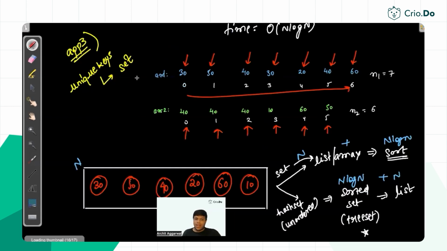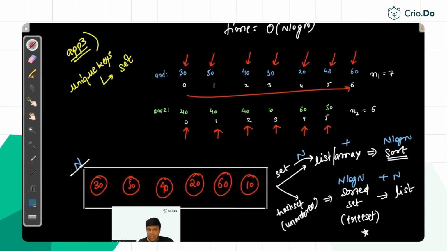And what about the third approach? Since you are clearly seeing that we are making a set data structure, or you can say a sorted set data structure, which is an auxiliary data structure, not given in the input, not given in the output, it will again take linear space only. That is, the space complexity will be order of n, where capital N is the sum of both the individual arrays, n1 plus n2. In the worst case, the output can also have all the elements. So with that, we are done with the three approaches.